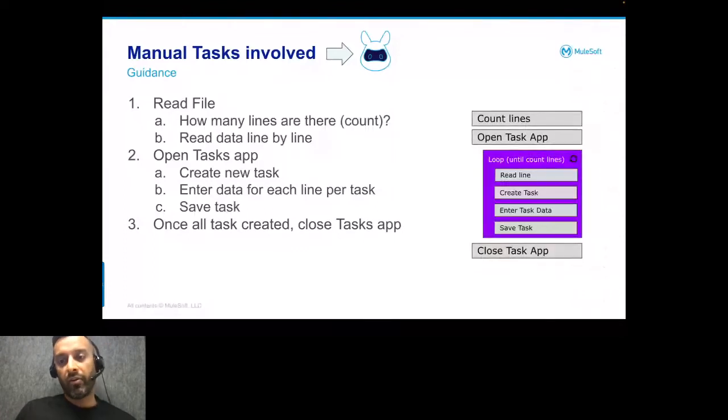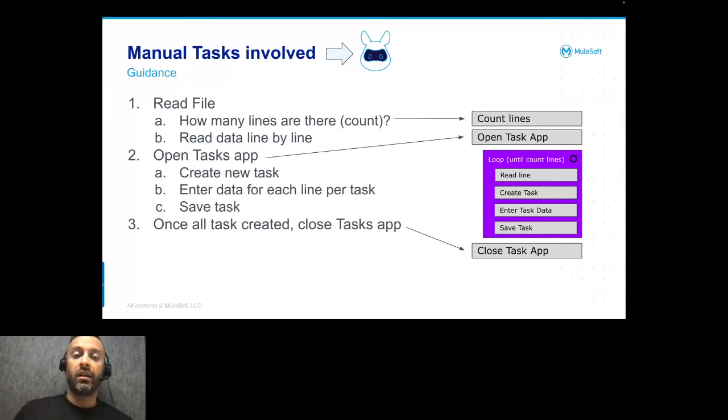Super simple scenario. First of all, we will look at the activities which are performed only once, like counting the lines, opening the file and reading, no, sorry, opening the task app and closing the task app. These things are happening only once. But there are things which are based on the count of lines in the text file, repetitive, coming again and again in the same pattern.